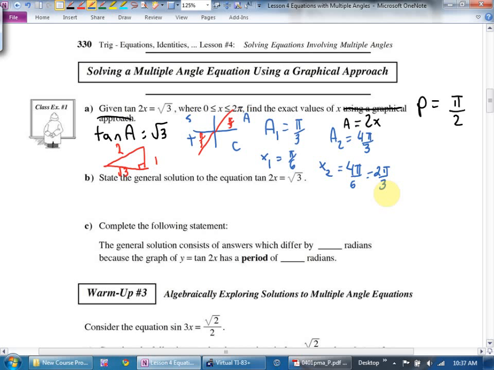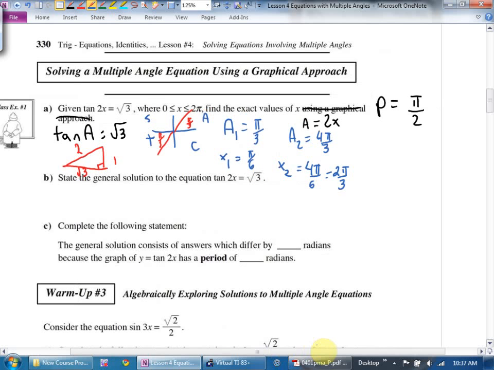Okay. There may be more. Now, I'll be honest, because you're going to be allowed to use your graphing calculator on the next test, you could graph this between 0 and 2 pi, and you could find out how many answers there are. I'm just going to say, what if I don't? I'm going to see if I can anticipate. I'm going to add the period. What's my denominator here? I'm going to add 3 pi by 6, because I'm going to find a common denominator right away. Ready? Add 3 pi by 6 to 1 pi by 6. What do we get? 4 pi by 6. You know what? We've already mentioned that.